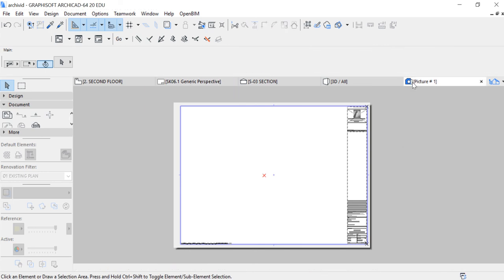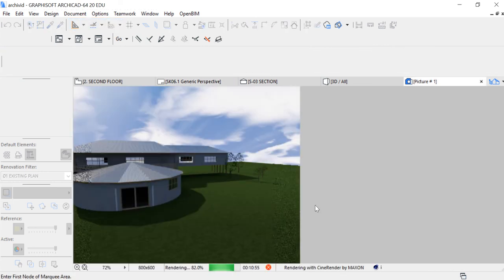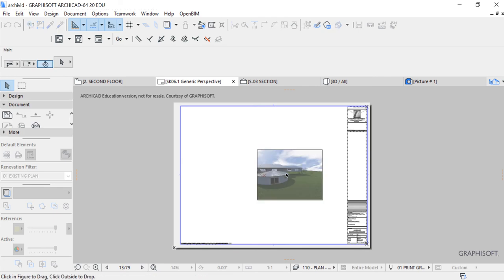Delete. Now let's pretend this is finished. Alt F7. It's not going to work because it's not finished. I'm just going to do copy. So Control C and paste.